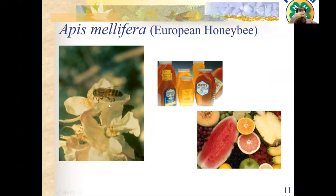And what's really cool is they have these little aerial acrobatics that they can basically tell where a nectar source is, and they'll tell the other people in the hive. And these guys do sting, but it's basically a suicide mission for them. It's a one-hit wonder. They'll sting you once, and that'll be the end of it because the insides will come outside. They do produce honey, which is really good, and a whole lot of other things. So make sure that you're not killing these guys no matter what.